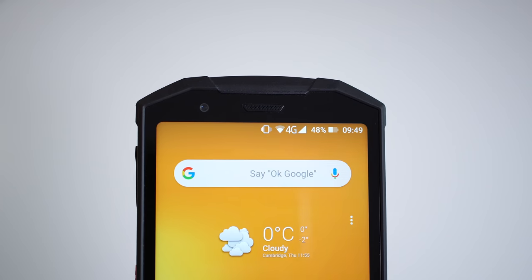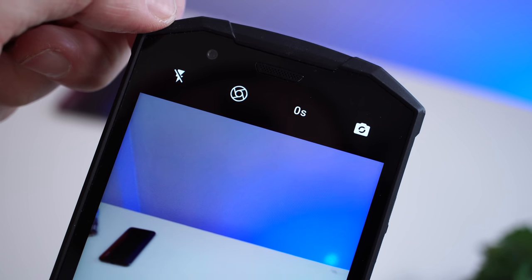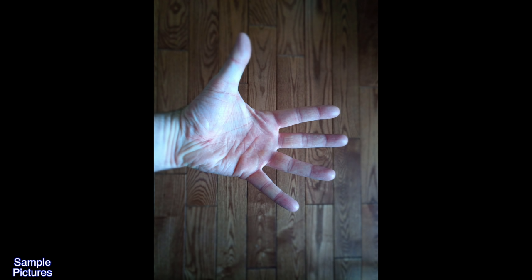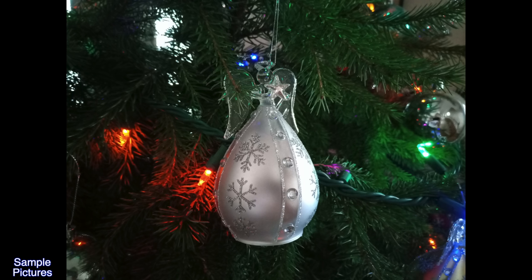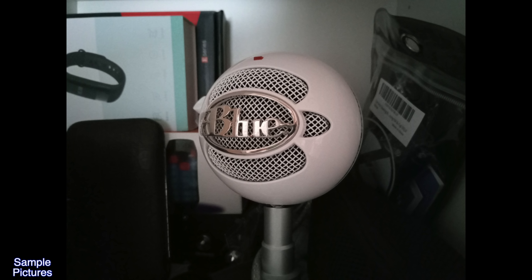Just above the screen we have a 16-megapixel front-facing camera. Unfortunately the pictures from that front camera don't look anything spectacular, whether you have good light or not. The same goes for the two cameras on the back — a 12-megapixel sensor and a 5-megapixel sensor. The second camera seems to be fake or non-functional, and the portrait mode bokeh effect is artificial — a circle with everything outside it blurred. Regular photos look okay in good light but become grainy and blurry in low light.